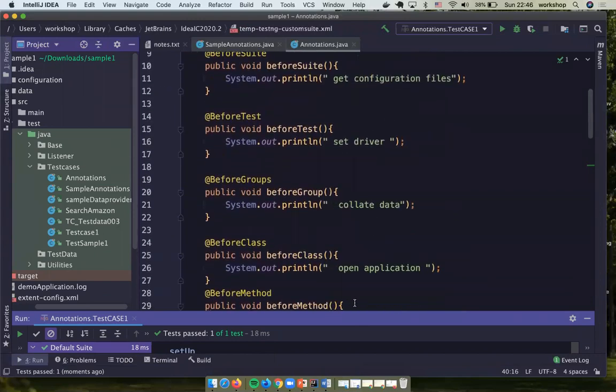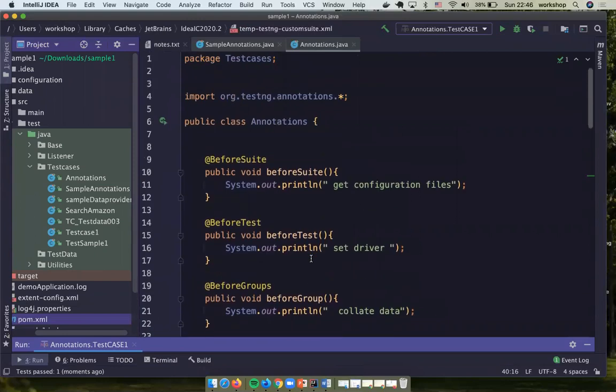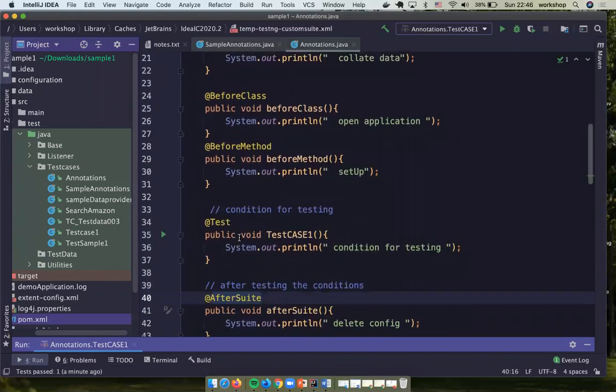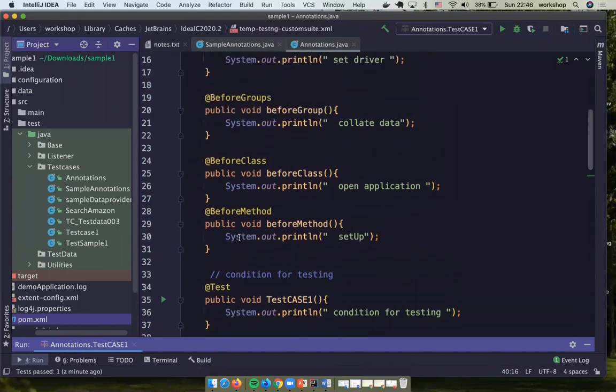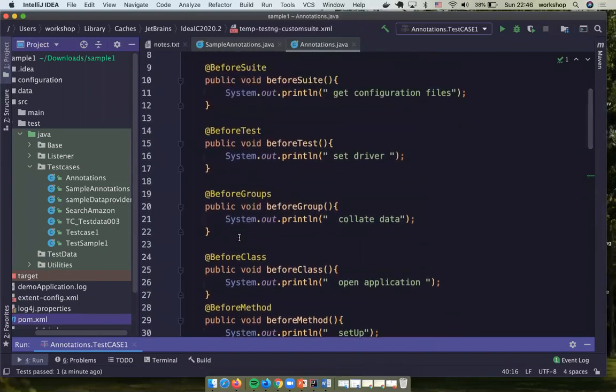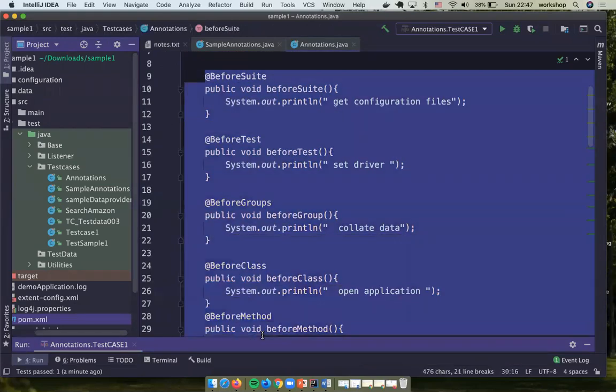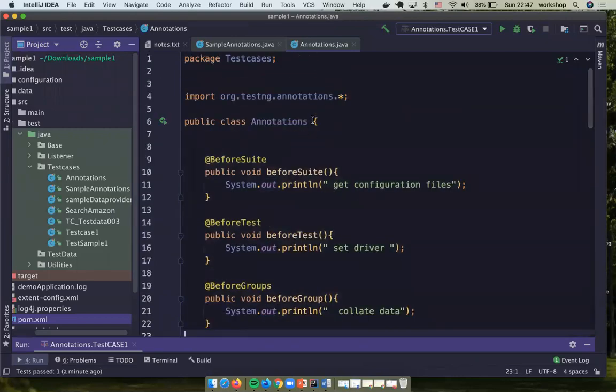So in real life, all of them will not be in this place, because your test here has to be separated from other configurations, classes, and every other thing. So normally you could take all this off into different classes that need to be used. And when you extend your classes, it will still work just like in this place.